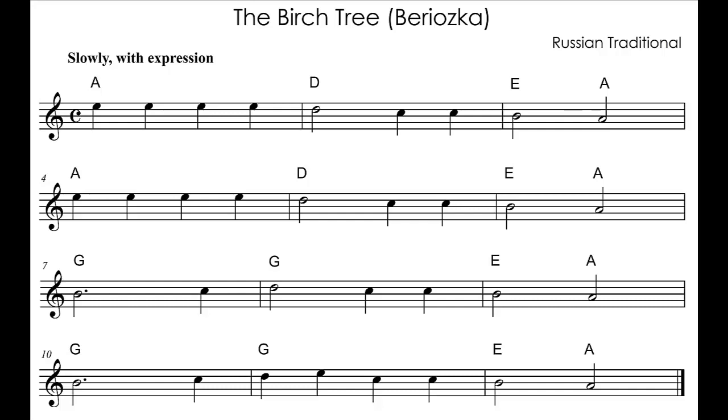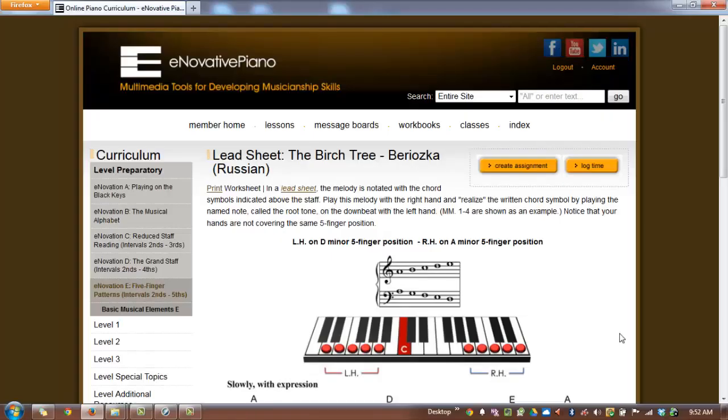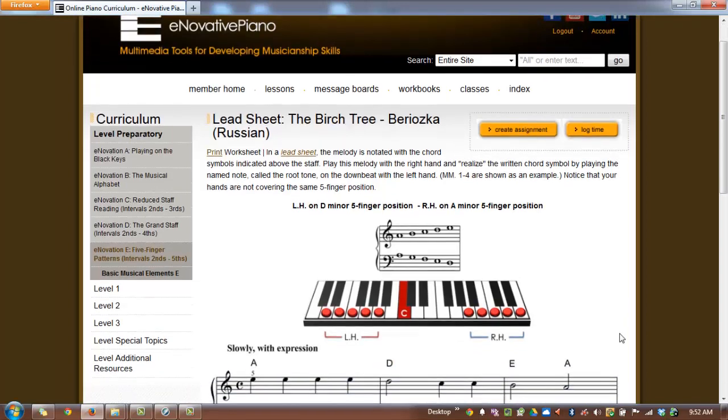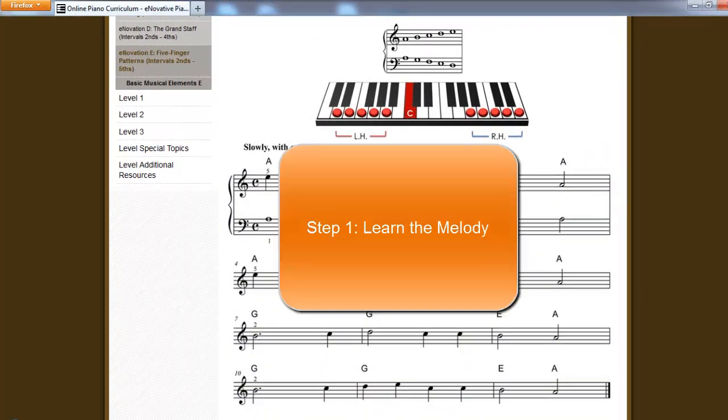As you've already learned, in a lead sheet, the melody is notated with the chord symbols indicated above the staff. In this lesson, we're going to learn to realize a lead sheet for the Russian folk tune, The Birch Tree. But first, I think I'll play the melody so I can get a sense of how the tune goes.